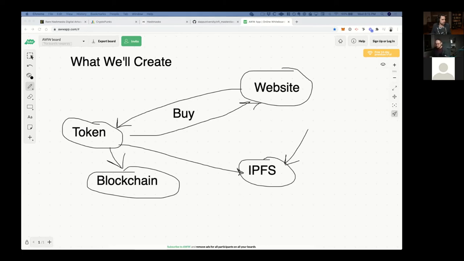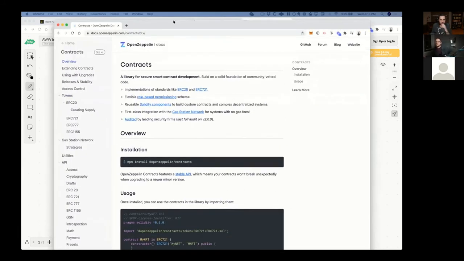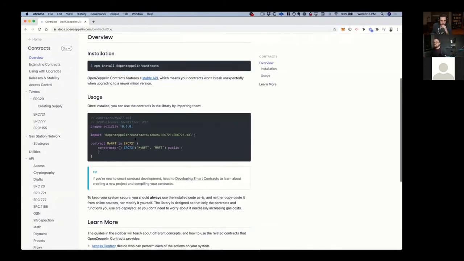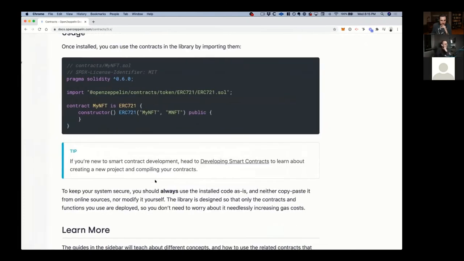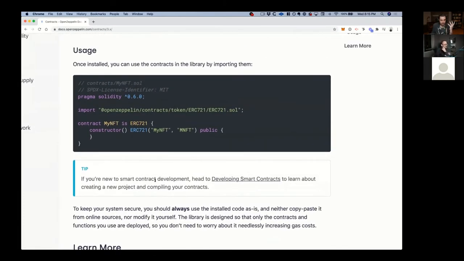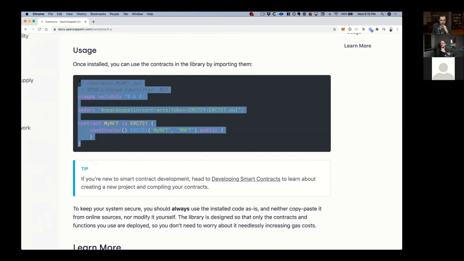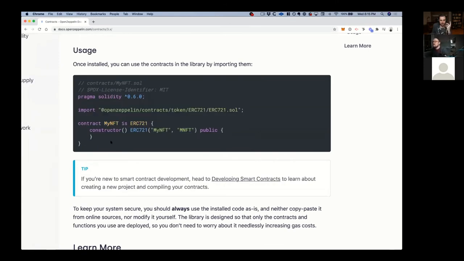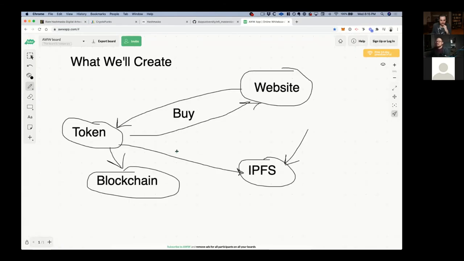Okay, so that's what Open Zeppelin is. That's what we're going to use tonight. We're just going to import ERC 721 like this. If you wanted to create a minimally viable ERC 721 with no extra behavior, this is exactly what you do. Okay, and then you can just mint token like that. So that's what we're going to do in the code here.